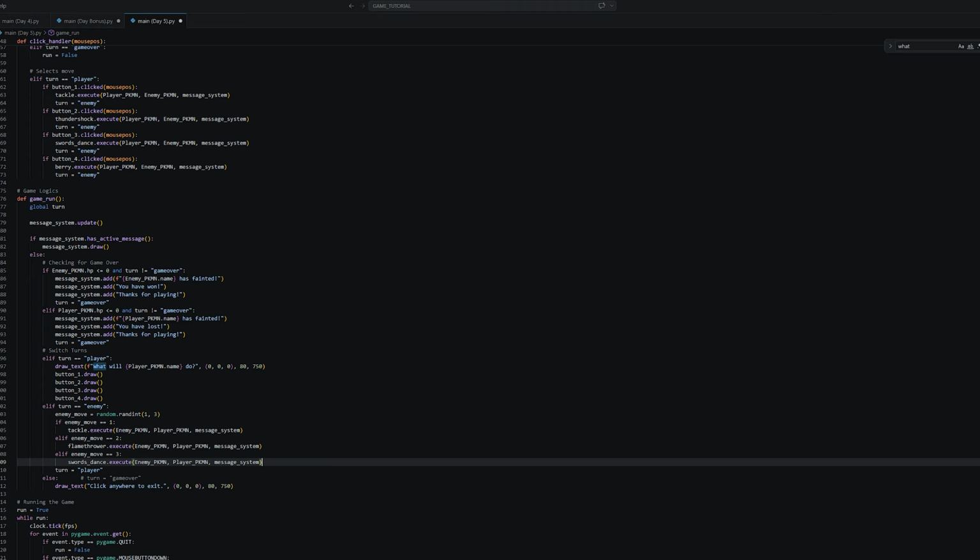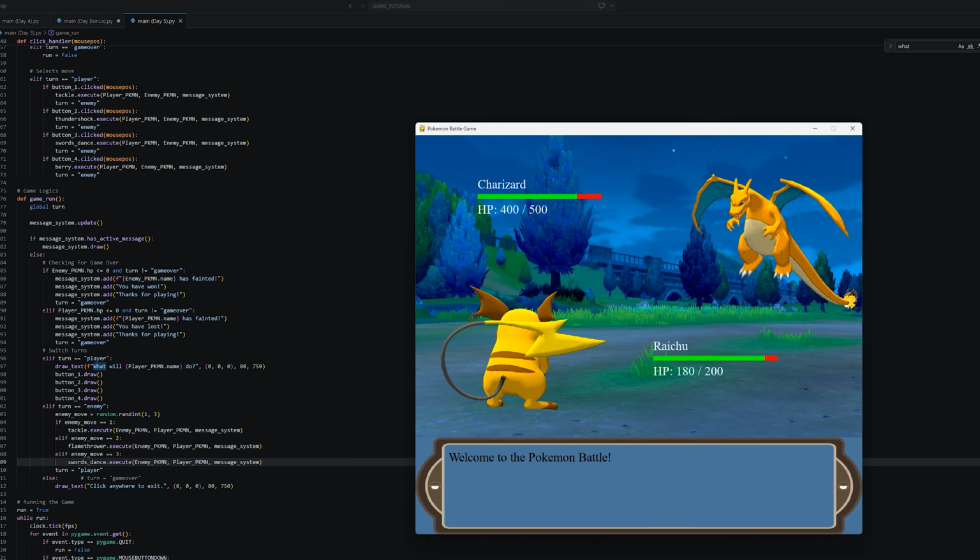So if we run the game, welcome message displays, tackle, critical works, and Charizard is using something else now. Thundershock, okay, and then healing works, and how about sword stance? Twice, 3 times, tackle, 39 damage.